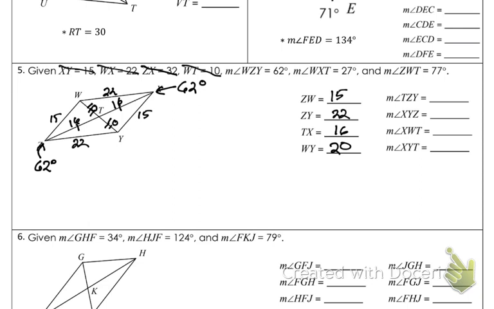Michael? If you subtract from 180... Perfect. So you can get the measurements of ZYX and ZWX. Yeah, so we're going to come up with 118, right? So both of these are 118. Let's see if that answers any of our questions over here.